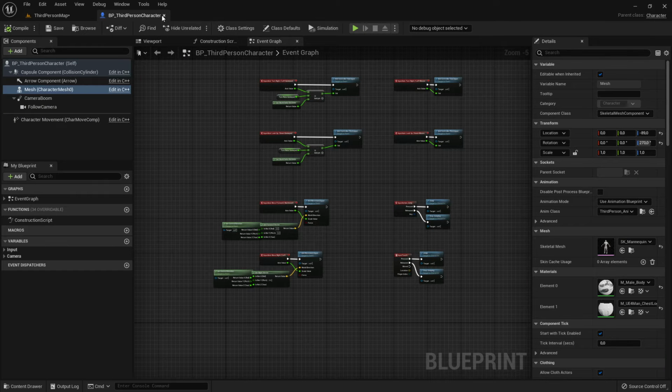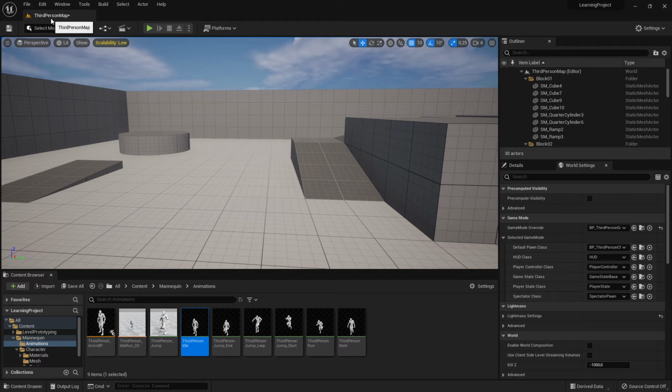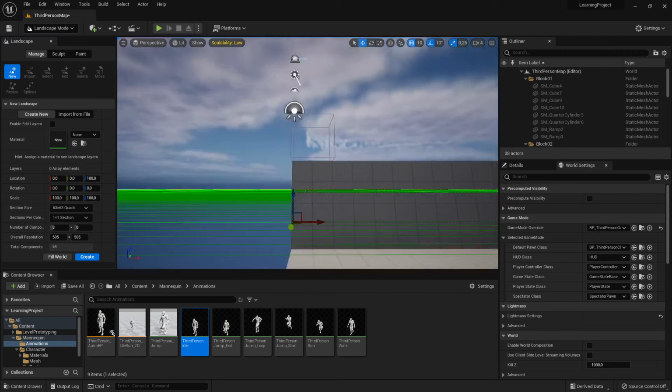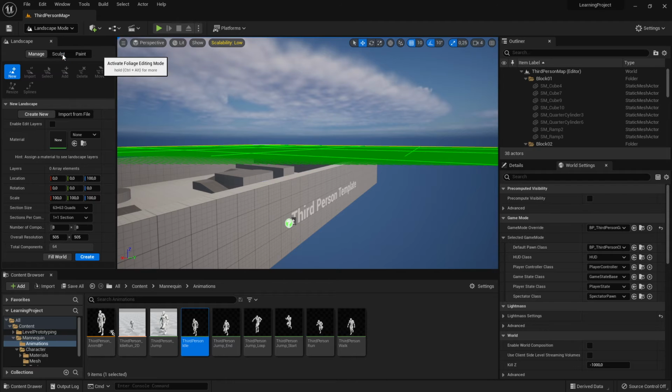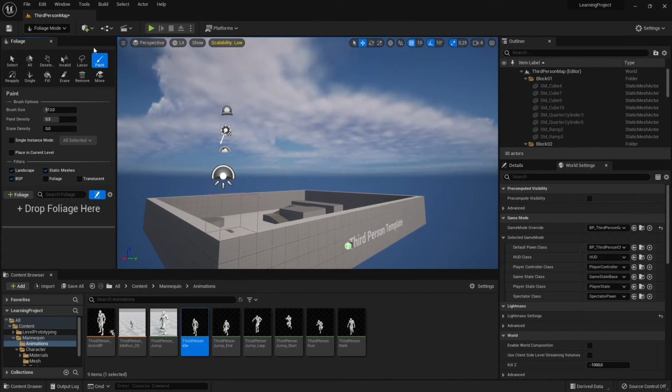And then let's jump around a little bit here like hell. Then you go to these different modes, and we select this landscape mode, and then oh my god, what is that? I can create a landscape now, and then you again have no clue what this foliage mode is, and so on and so on. You see what I mean?